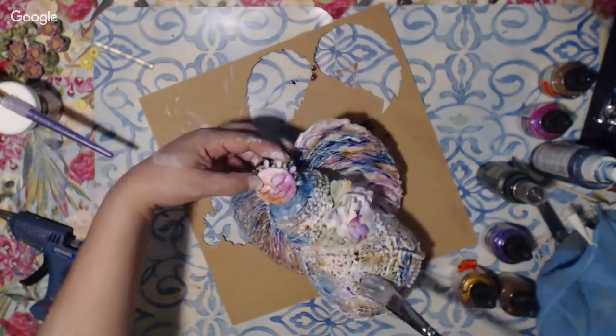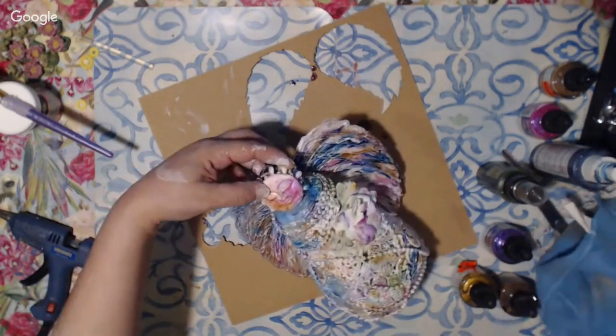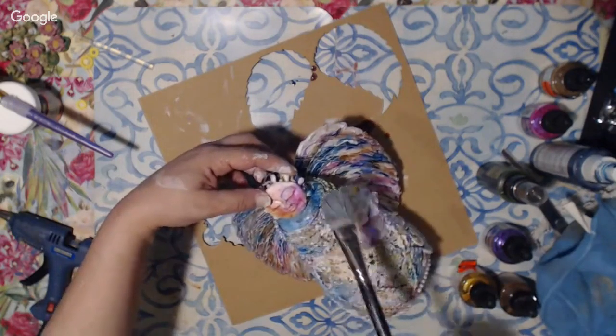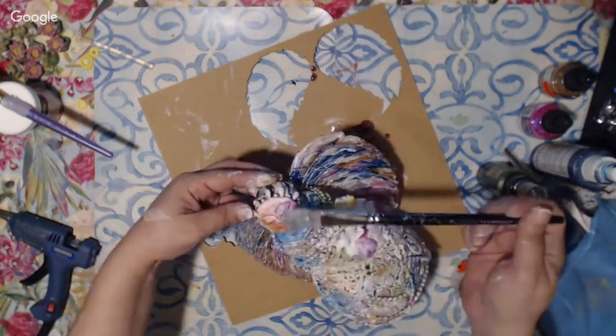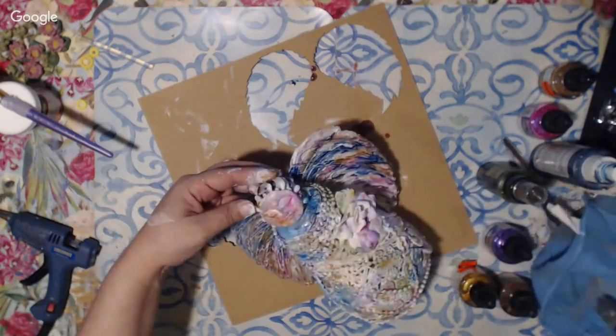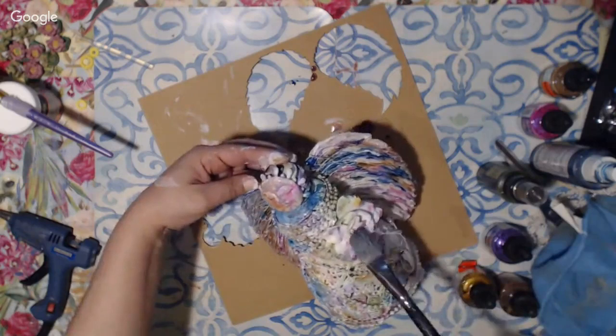I wanted this angel to be kind of the opposite of how the other angel was, because the other angel was kind of dark, you know, it was very steampunkish. So it was really, really dark, and I wanted this one to be a little bit lighter in that regard. I wanted it to have lighter tones.